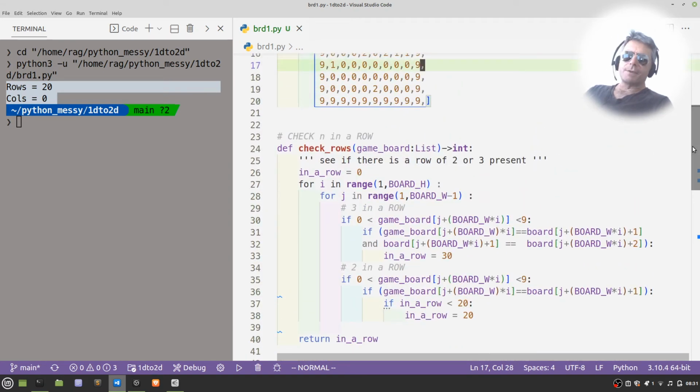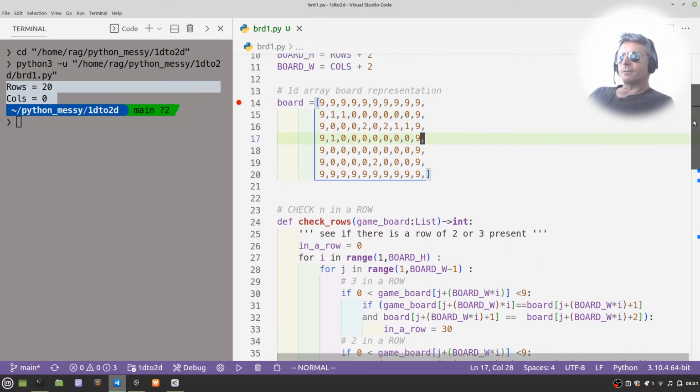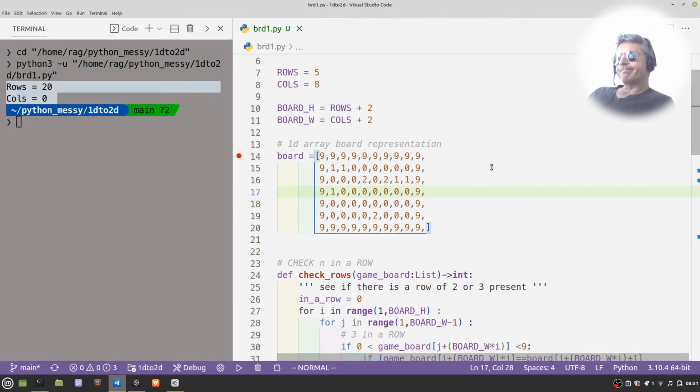So my idea for this game is to not worry about diagonals. The way that it differs from Connect 4 is that you can actually play over the top of your opponent. So if it's your turn and your opponent is about to get 3 in a row, you can play over the top of them and cancel out one of theirs. And by doing so, like if I was to play here, let me zoom in again.